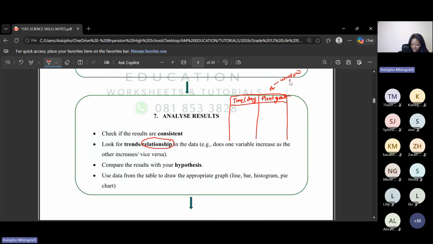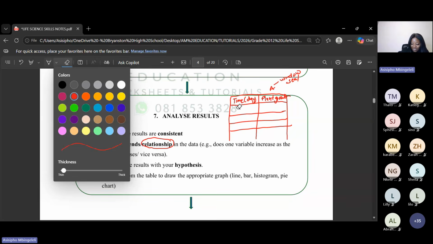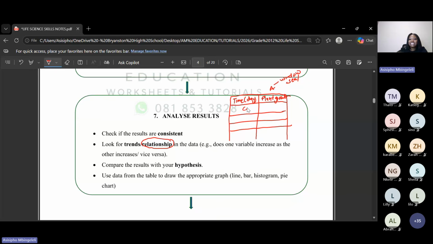Okay, so let's say on day 2, remember we said we are measuring the height on every second day, but it will actually need to start on day 0. Let me do the right things. I'm trying to rush, but let me do the right things. I'm starting on day 0. I hope I'm not confusing anyone. Day 0 in an investigation is the first day. So if I'm doing my investigation today on the 22nd of August, that will be considered the initial day, day 0. And then I'm going to have day 2, day 4, day 6, day 8, day 10. Remember I said the duration is 10 days.